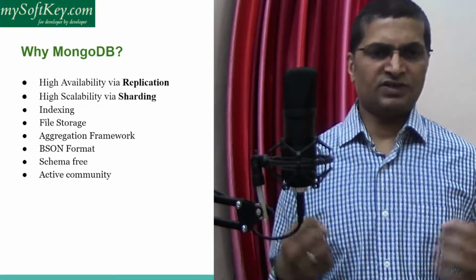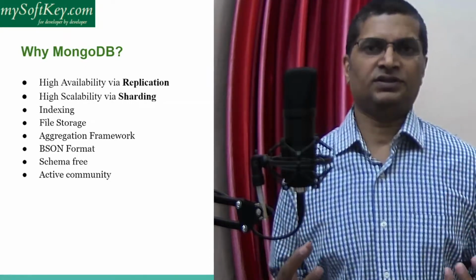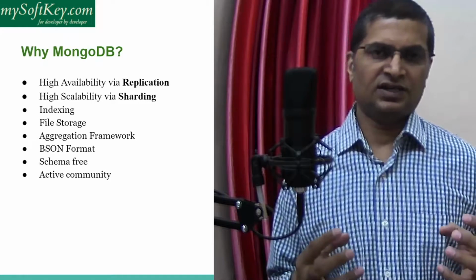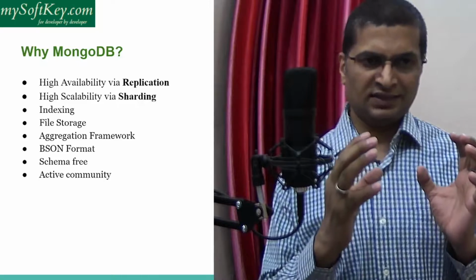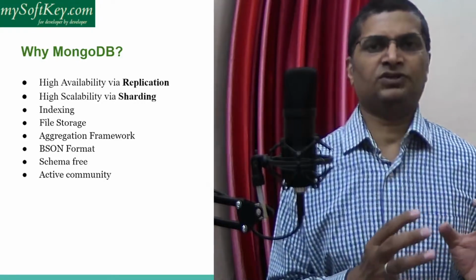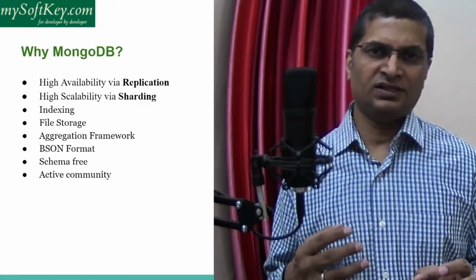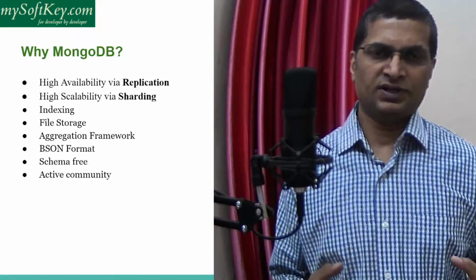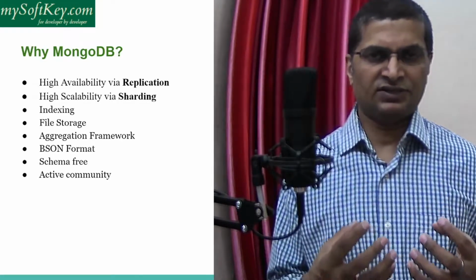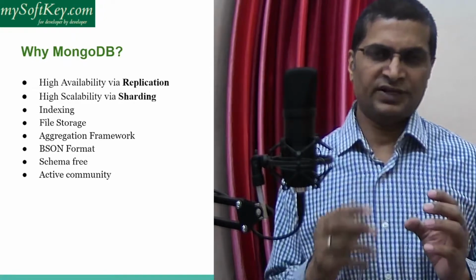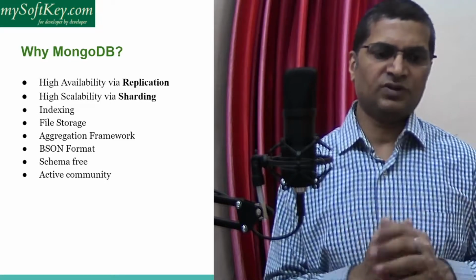Okay, so active community. MongoDB has an active community globally. It means there is a lot of ecosystem and there is a community around the MongoDB ecosystem. The MongoDB company is also providing a lot of training for gaining the popularity of MongoDB, and the developer can use MongoDB very effectively. So it has its own active community.